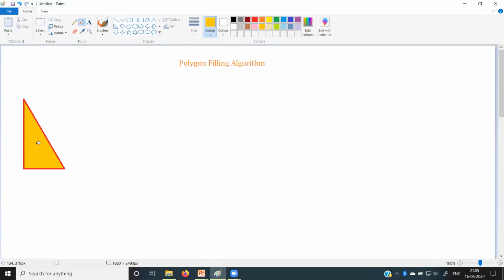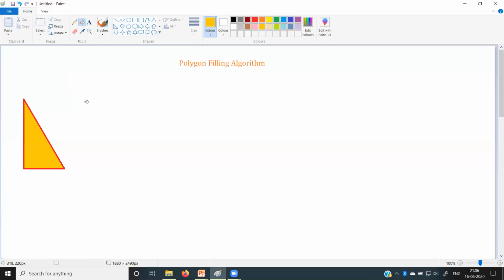There are different drawing programs and applications. Through these applications, we can form different types of polygons, and we can fill up the polygon as per our requirement. Now in this class, I will discuss how to write the code which will fill up the polygon. Instead of just selecting a color and clicking on the polygon, you can write your code, and using that code, you can fill up any polygon which is designed or drawn by you. So there are basically two approaches for polygon filling.